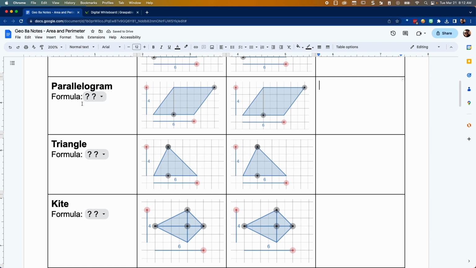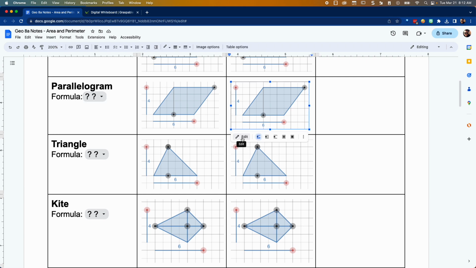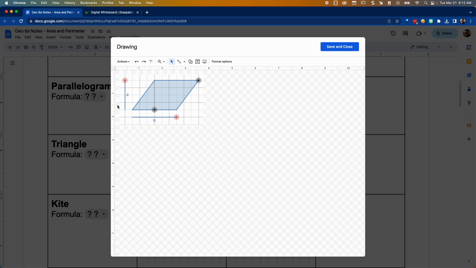All right, parallelogram. Before I get to the formula, let's actually get into the dissection. We have some applets where you can play around with this, but I'm just going to do a simple dissection where I trace over certain parts with the polyline tool and then see what I can do to move those pieces. So I'm going to slice it up and move pieces around. The way I'm going to slice it is this triangle that's over on the left side. I'm going to cut that off, and then I can move it over here.